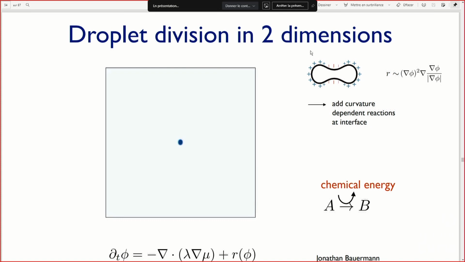So by adding extra terms on the reactions, one can destabilize the necks and have droplets divide in 2 dimensions. I can't show you the movie where I start from a single cell and a single droplet. I call them cells, but they look so similar. To get a whole field, you can have a wave of growth and generate more and more droplets. What happens if you start with a single one like this is that they divide and you generate more and more, but they only divide near the boundary, not in the center, because there's not enough material in the center to feed them. But they can go in the boundaries. You get a growing region of droplets that result from division.